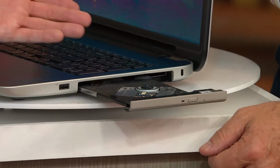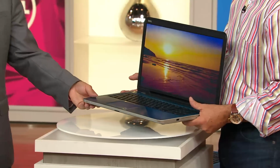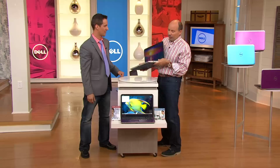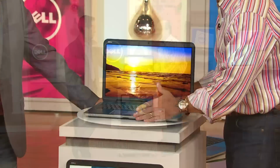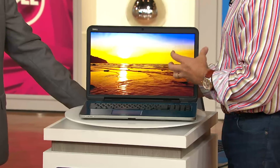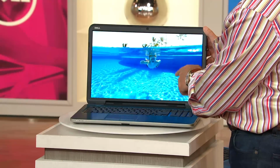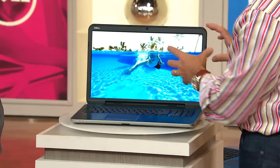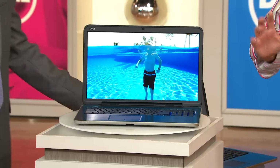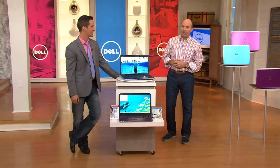But look at how thin the design is. Yeah, and I love that feature, and it hardly adds any weight to it. How much do these weigh? So 6 pounds in weight with the 17-inch and a little over 5 on the 15-inch. That's really light for a 17-inch. You've got rubber feet there, so if you're working on it, you're not going to harm your desk or your furniture, and it stays put. Look at that screen. The vibrancy. Look at the colors. Oh my gosh. Really, you feel like you're in the movie. It's better than most high-definition televisions, what you're seeing here. And if you're working on your computer, spending hours on it, it's definitely going to be easier on your eyes when you have that big, bright, high-definition screen.